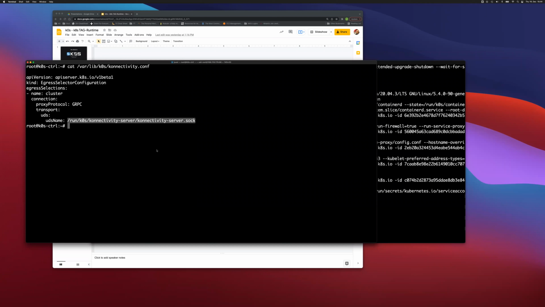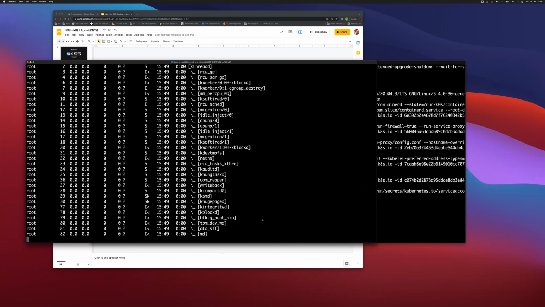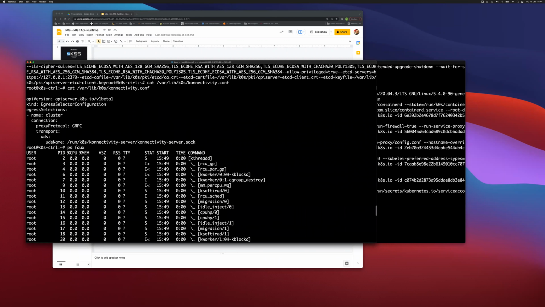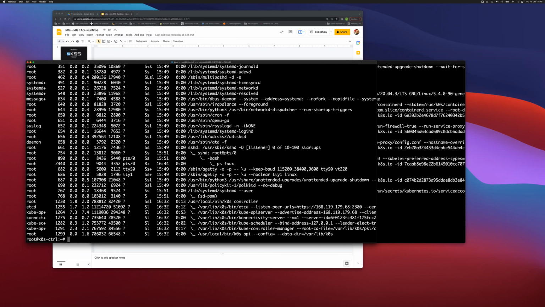So as I mentioned previously already, the agent running on the worker node connects to this connectivity server process, and they do mTLS. So then this is sort of the other end of that tunnel, this local socket. Whatever the connectivity server sees from this local socket, it actually then passes through to this tunnel that is opened actually by the worker. And these are the bits and pieces that really allow k0s to have super versatile deployment architectures.